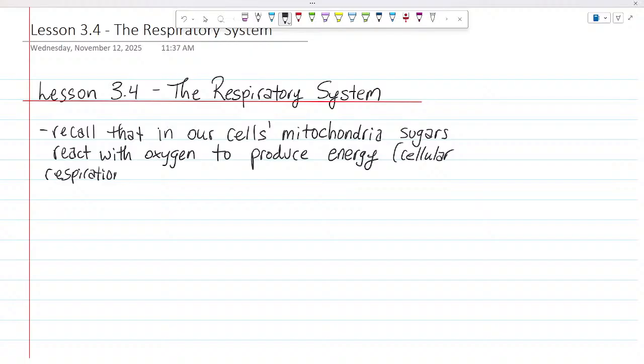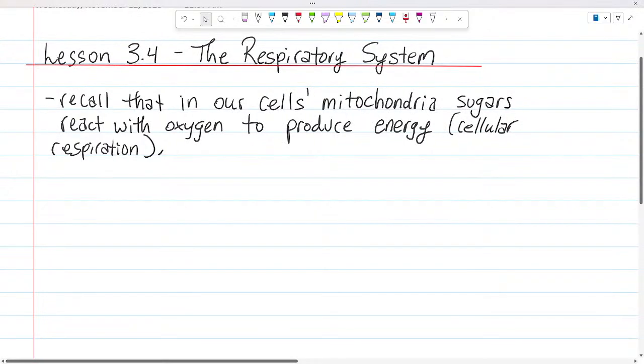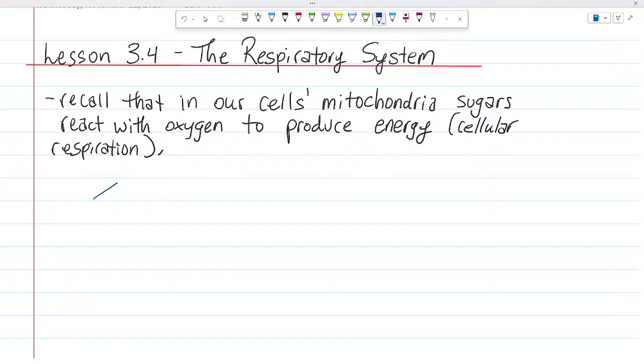Now that's kind of a borrowed term, cellular respiration, because it incorporates the word respiration, which obviously is related to our respiratory system. Can somebody remind me what the general chemical formula of a sugar is? So inside of our cells, you're thinking DNA, which has a sugar and a phosphate and a nucleotide, and that's all true, but actually I want to focus on the mitochondria of the cell, right?